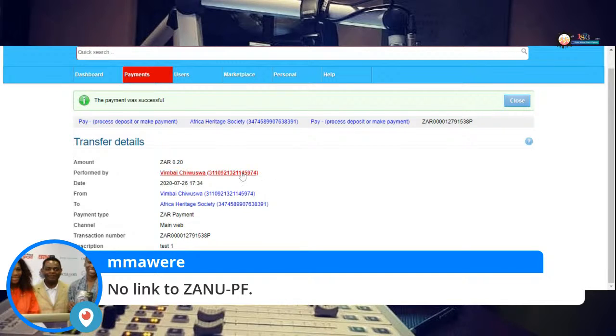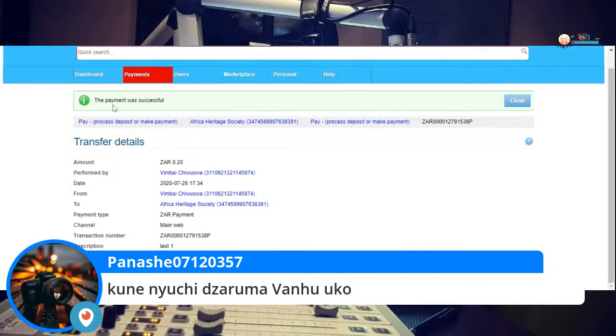So I think if you see now, we have on top it says that this payment was successful. So now it should be shown, and those are my details. And to the right, I can choose new payment, then I go to the next one, or I can say print. If I want to print this statement, I can just print it here.